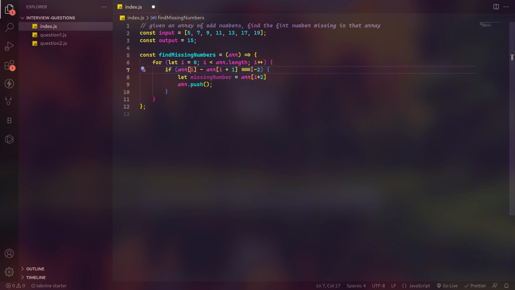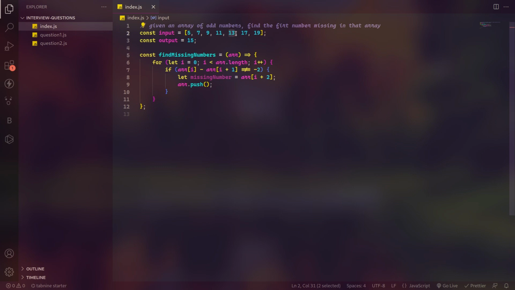Oh, okay, I made a mistake. I should write not equals to, because I'm checking if there are any missing numbers. So if there's any problem with the arrangement, this is going to execute. Suppose we take an example, it comes to the index 4, so 0, 1, 2, 3, 4.